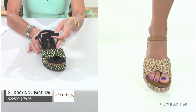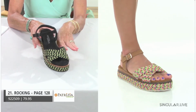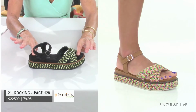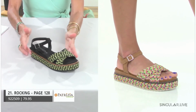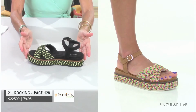And Joanna's wearing our rainbow color, so she's a little bit more festive, but she also has that same metallic running through here. And she does have that midsole, so you can see the midsole and the micro suede is all there. And look at all of the cushioning, how comfortable she is, along with the strap that stretches and adjusts. And then you have your arrow micro all the way around with your metallic running through there.